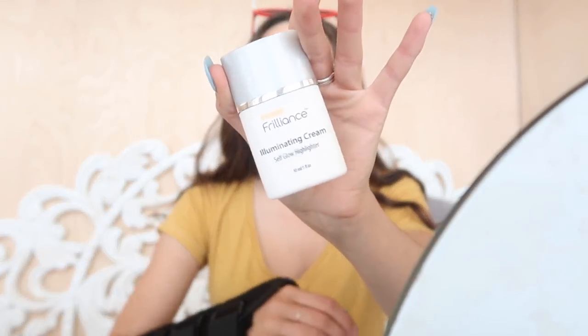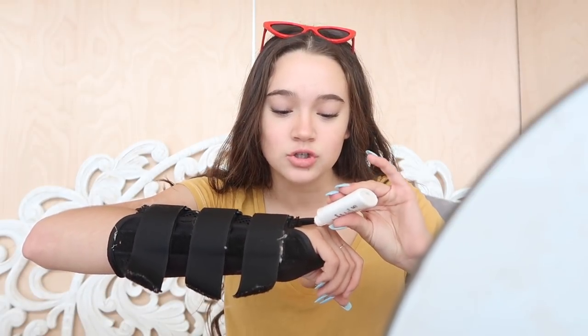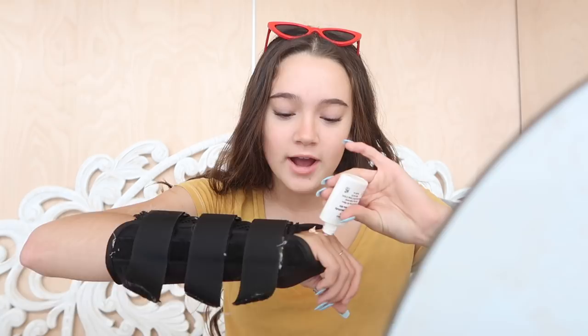Next I'm going to go in with the Frilliance Illuminating Cream. This is my favorite highlighter ever. I think highlighters are so pretty — I love when my skin looks glowy and fresh — but what I always find is in natural light, highlighter, especially powder highlighter, can look very glittery and I never want that. I really dislike the look of glittery highlight. It makes you look like you just put highlight on, not like you're glowing from within. What I love about this highlighter is the flecks of glitter are very, very microscopic, so you can't see the glitter particles — you can just see the highlight as the light naturally hits your face. You can kind of see when you turn it, it glows. It's not blended out yet.